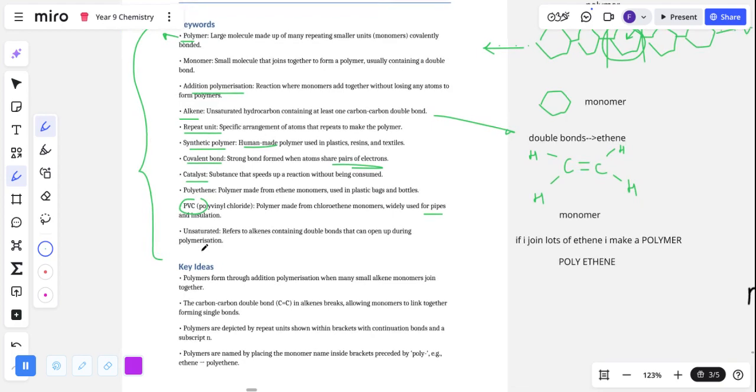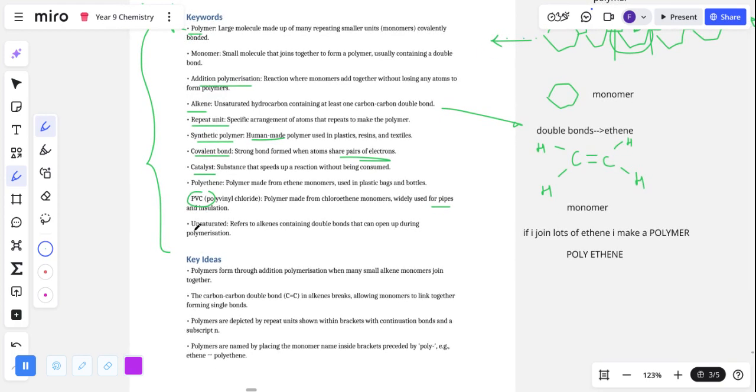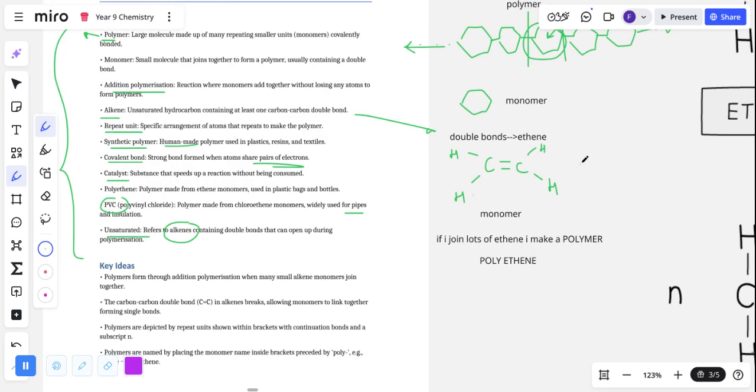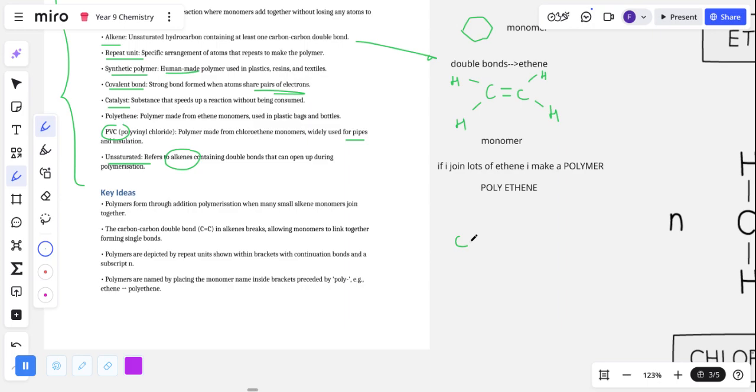Now, the other term that you need to know is unsaturated, and I'm not sure if you remember. It really doesn't matter. I don't expect you to remember everything. When we looked at alkanes and alkenes, something I said was, if something has a double bond, so I'm going to do propane, this doesn't have a double bond. This is unsaturated. Prop is for 3 carbons, and again, I don't expect you to remember it. It's something that will happen with practice.